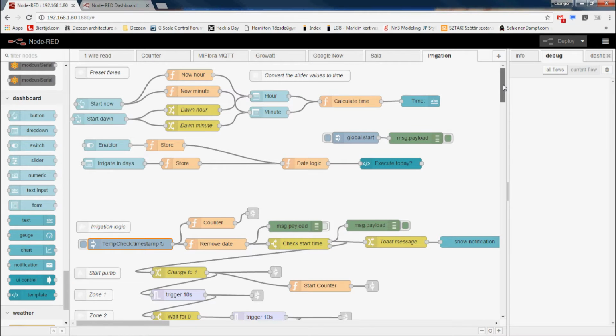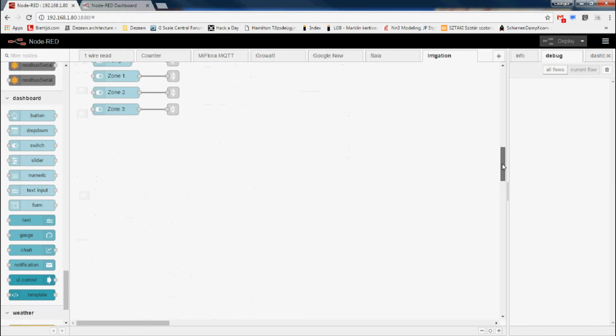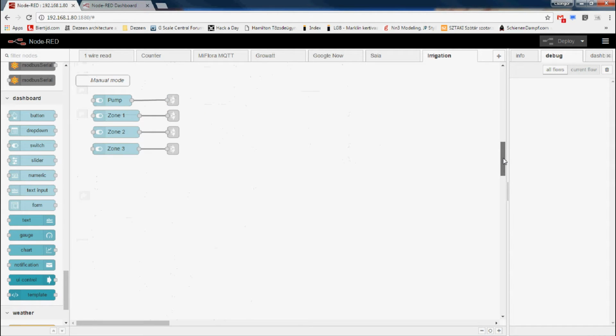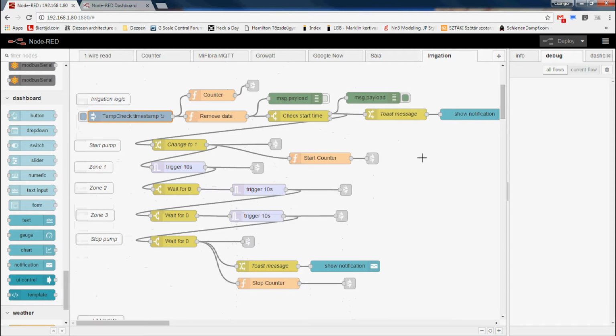What you see here on the screen is the actual irrigation logic, which looks like quite a bit and probably quite complicated as well. But I'm going to break it down and start from the heart of the logic, from the middle. Before we dive into the actual nodes, I just want to say that for this one I'm only using the standard nodes, and I'm using the dashboard to render the UI.